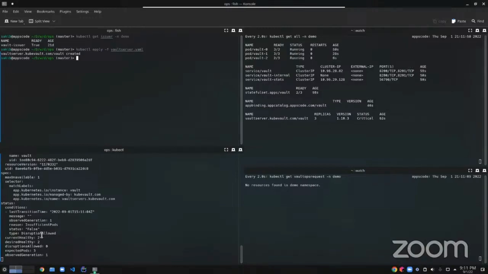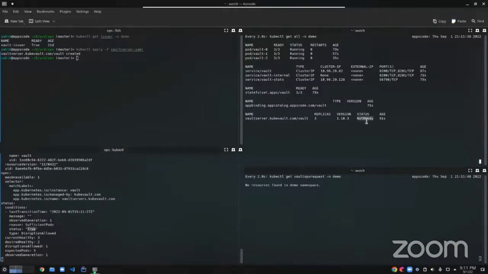So currently no disruption is allowed, as we are deploying three replicas and we calculated the PDB as the floor of the number of replicas minus 1/2. So at least one, the maximum unavailable replicas could be one. So now we have two replicas, so currently two healthy pods. So there is no disruption allowed, but currently we have three ready replicas and the number of healthy replicas is two. So then we can at least have one of them unavailable.